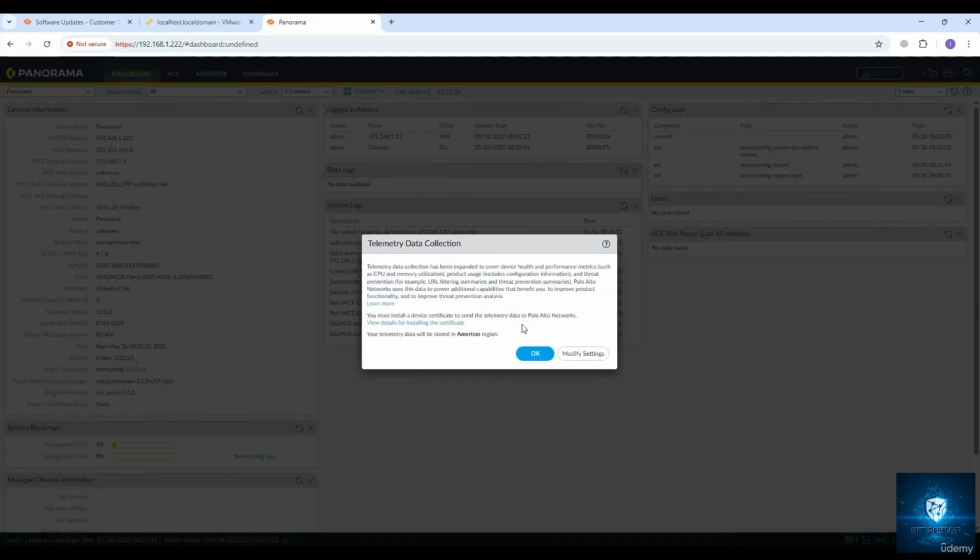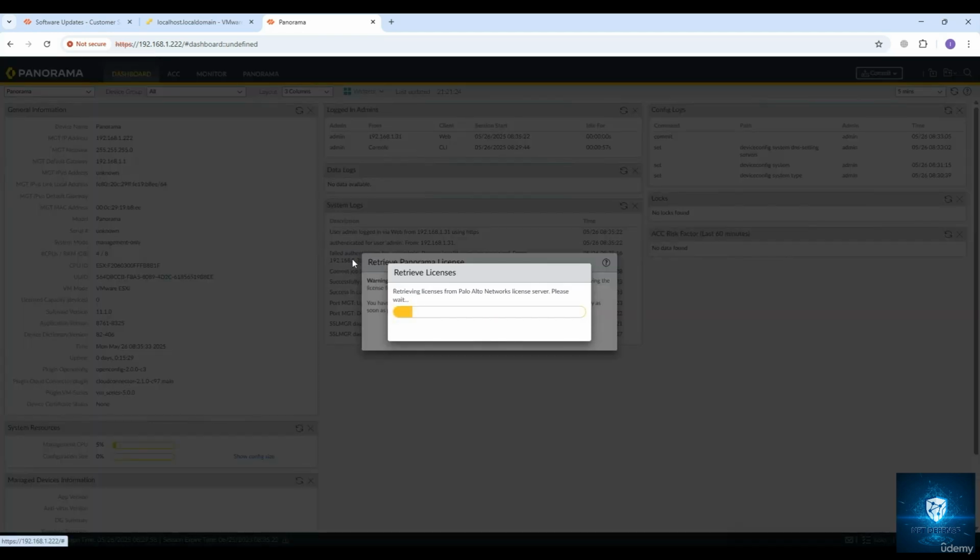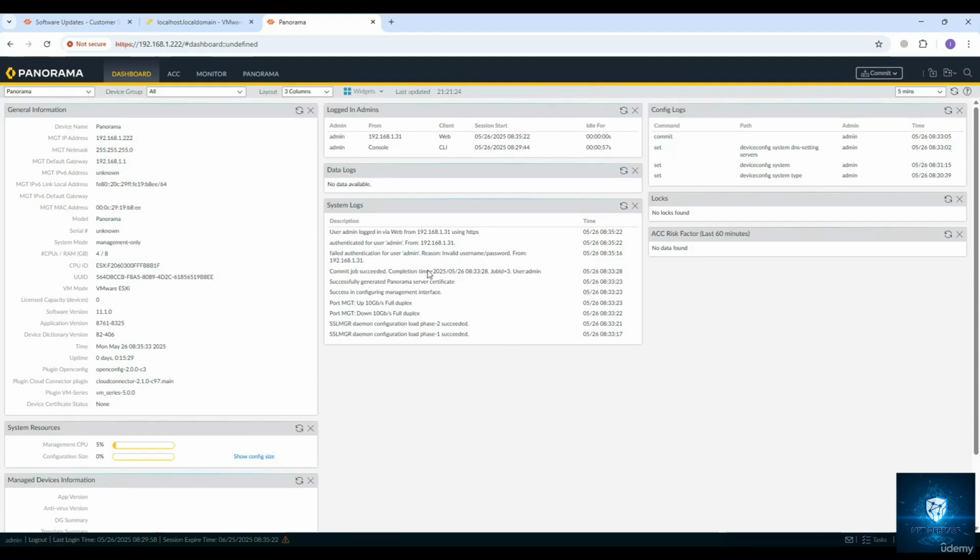Now it will give me a warning saying that this does not have a license, and you have to apply the license if you want to use the Panorama. If you want to add devices to the Panorama, right? Because without a license you will not be able to add devices like the firewalls to the Panorama and manage them.